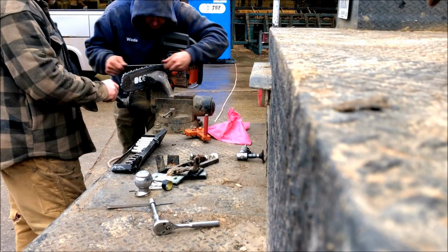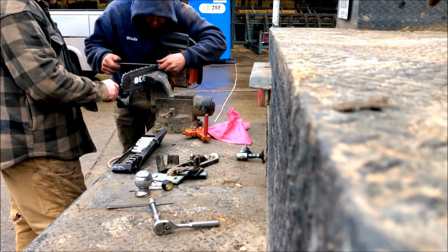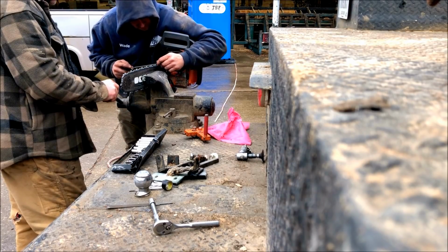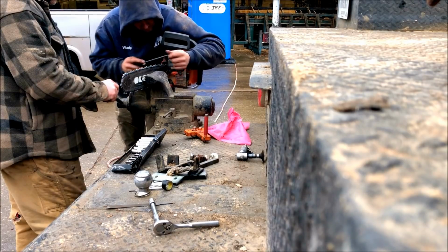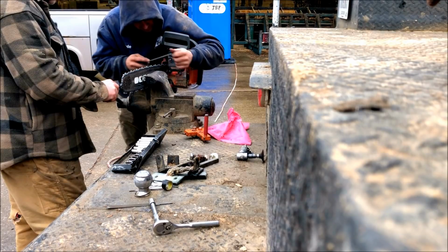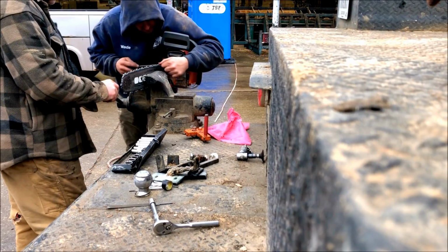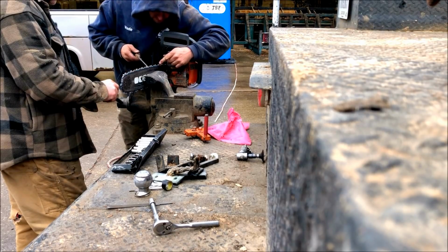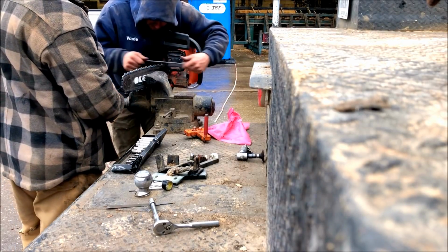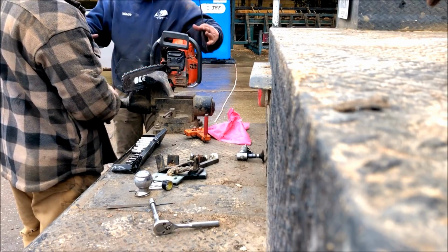See, like I'm pretty much figuring I'm done. These last few strokes are just to get that tip where I like it. You know, I ain't pushing hardly enough for nothing in it. And I did a decent amount of cutting with this chain, that frozen wood, for it not to be any worse than this. That's kind of surprised me. I cut nothing but beech and white oak with it, and maple, hard maple. And every bit of it's frozen. I mean, the tree this big, it's frozen in the center.